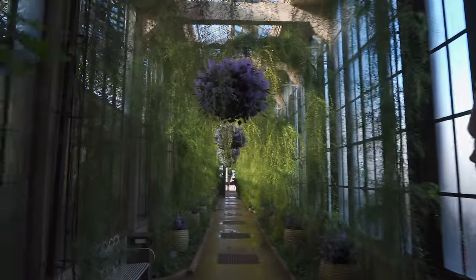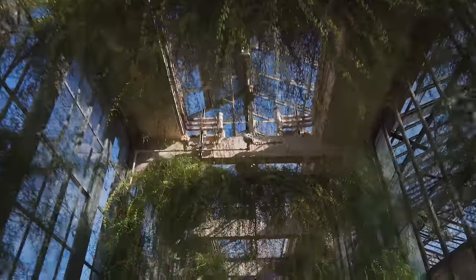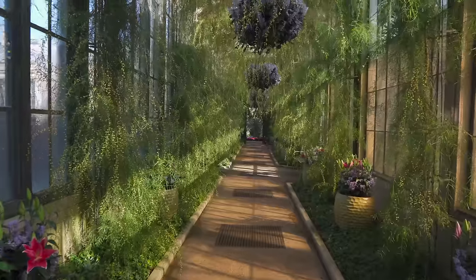But as we go into the Acacia Passage, talk about beautiful permanent displays. And you're here at just the right time to see these things in bloom. Everything is in bloom, and it feels like Easter, actually, with the purples and yellows and the fragrance. Well, don't worry, because next week we're changing all these colors out entirely. So it's purple and pink this week, but next week it'll all be yellow. Oh my gosh.